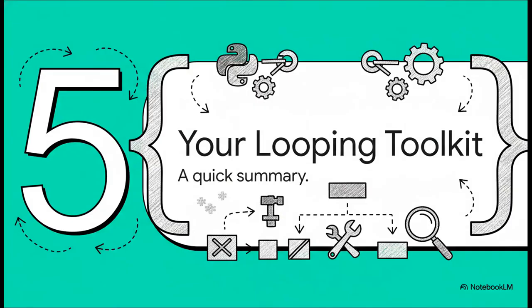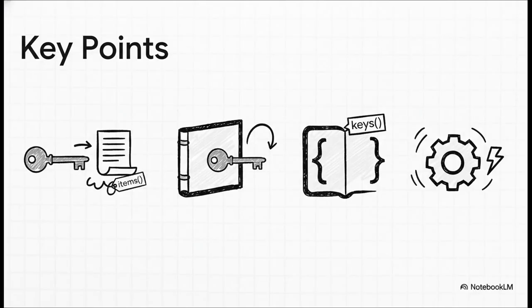Fantastic. Seriously, in just a few minutes, you've built a really powerful toolkit for working with any Python dictionary. Let's do a quick recap of the essential tools you now have ready to go. So let's lock these ideas in. First, when you need the whole picture, both the key and the value, items is your best friend. If you just need the keys, looping directly over the dictionary is the fastest, cleanest way to do it. You can also use .keys if you want your code to be extra explicit. And most importantly, remember that all of these methods are super efficient and make your code really easy for others and yourself to read.